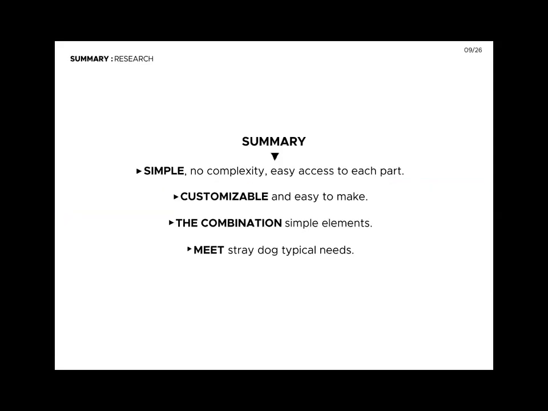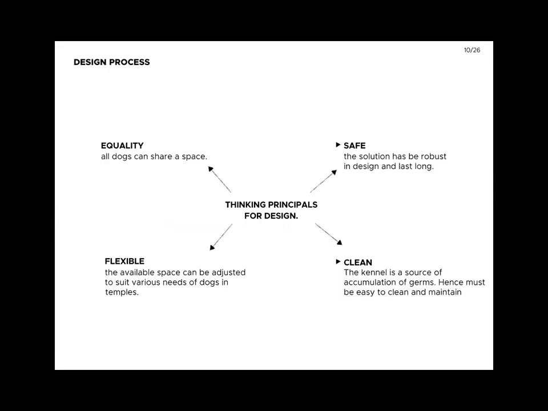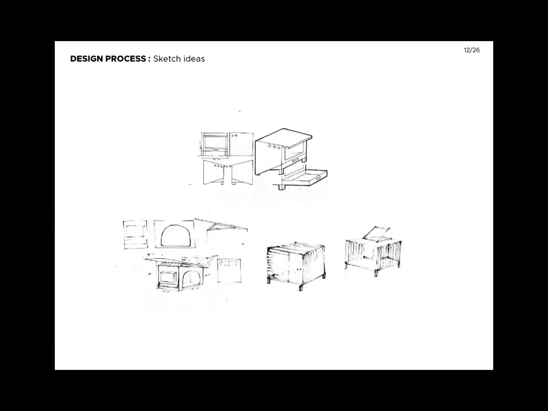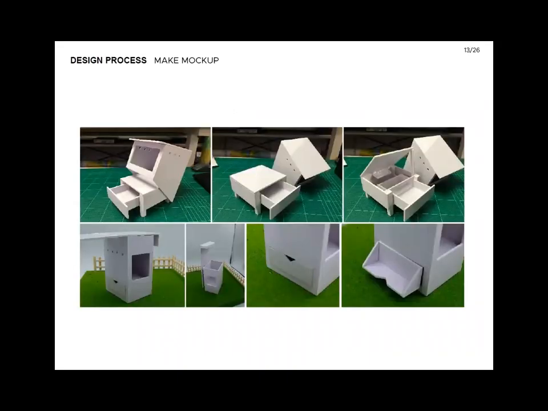From the evidence found in observation and research, it is summarized to lead to the design thinking principle focusing on functional areas, being flexible and clean so that all dogs can share the space and stay safe. After picking the design guidelines, I designed various ideas to develop many different solutions and consider all the different aspects to arrive at the final solution. And I took the idea to develop a design suitable for many versions, improving from the problems found at each step carefully to get a complete mock-up.